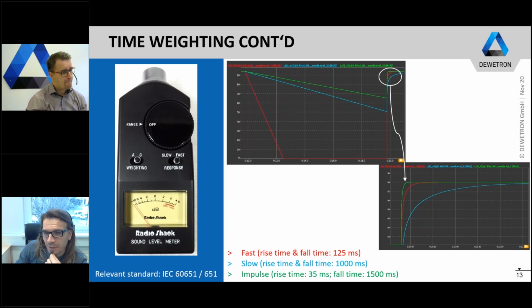That completely depends on your measurement itself. In general, you can say when you want to see the sound deviations and the changes in the time domain very well, you use a short time constant, for example, fast. But when you're only interested in an average value and you're not interested in the deviations in detail, you normally use slow, because you can read off the average value more easily from a slow weighted signal than from a fast weighted signal.